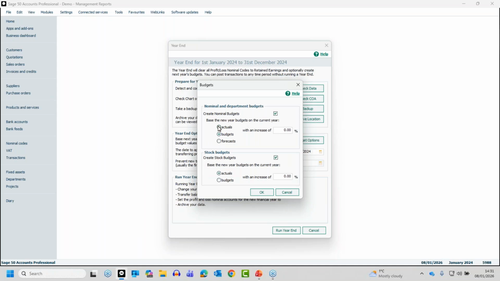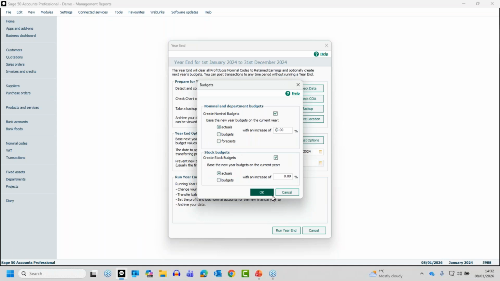So it would mean that, let's say you were basing it around your actuals. If you put, let's say 10% in there as an example, whatever your sales figure is for the current financial year, we'll use that as the budget for the next financial year, for a particular nominal code, and it would increase by 10%. But it would do that across the board. It would do it for all of your sales, your purchases, your direct expenses, and your overheads. You'll still be able to manually change them if you want. That's what this option will do.